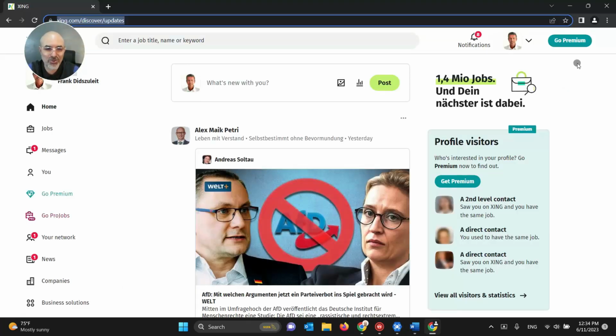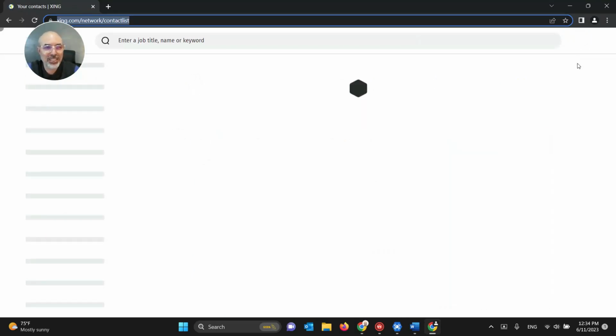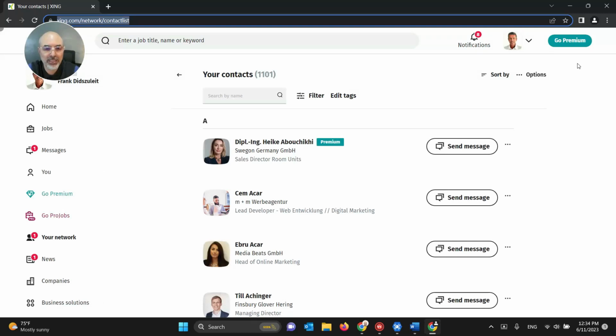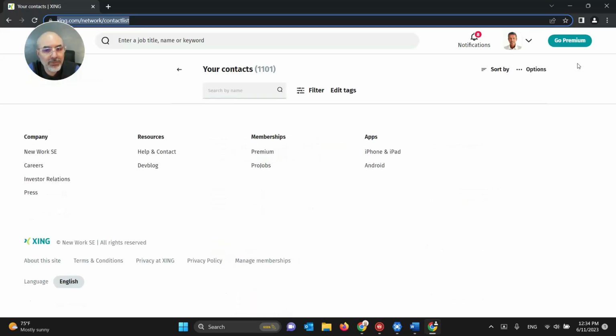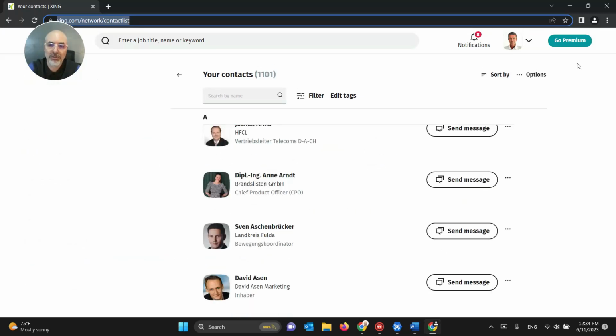Yeah, we have a lot of waiting time, so we have to develop patience. Okay, no problem. Okay, going there to contact list. I have a bad internet connection, so that's why it takes much more time. But when I run this automation on my VPS, I usually cut the waiting time by half, because I know that my VPS is in a German data center. They have super fast internet. But on my computer, I go very slow. I think I have a fast line too.